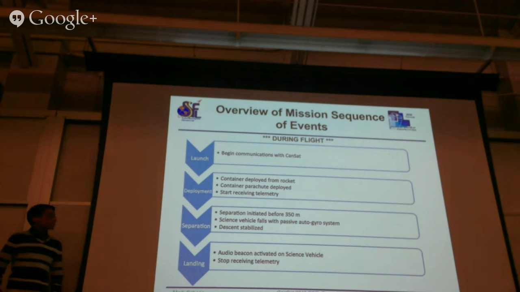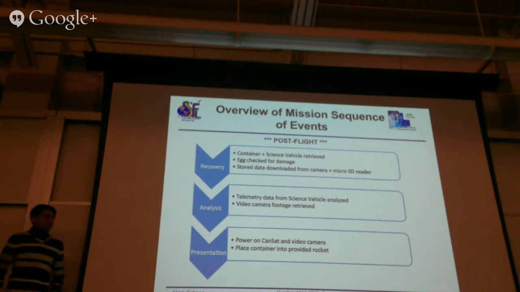Spencer already talked about the different flight software suites, so obviously we'll be monitoring the launch deployment from the rocket itself, and then when the science vehicle separates from the container, which has already released its parachute, and then of course the science vehicle landing. Recovering the CanSat may be kind of a challenge, but we have a couple different things in place to do that, and eventually download all the different information from the SD cards and the camera. After that, we have to analyze all the data and do the presentation.